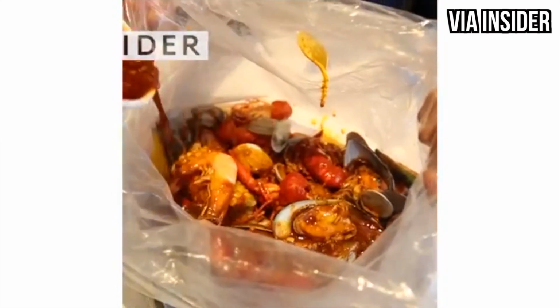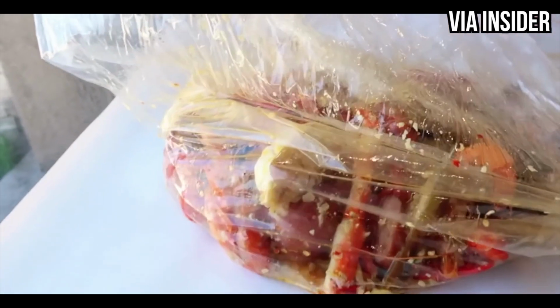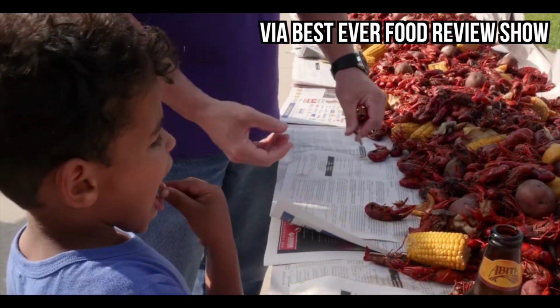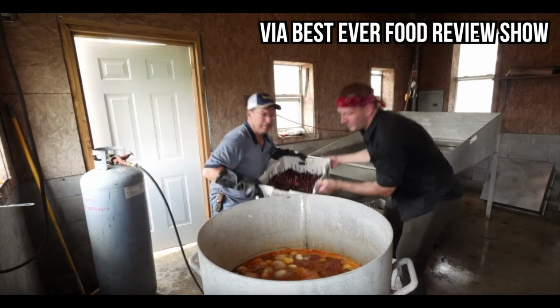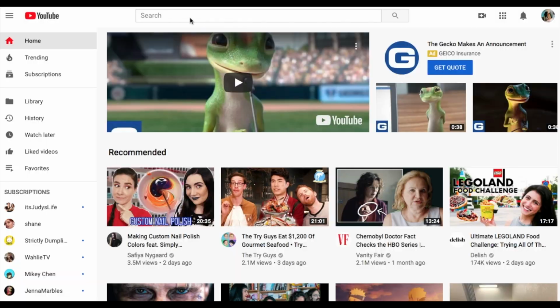Seafood boil has widely become popular over the last few years. Even though the style of eating seafood has been around for decades, more and more restaurants have taken this neighborhood seafood boil, monetized it, and expanded it, so it would allow people to have access to try this style of eating for themselves. This is a meal that's become popular because of its social communal setup. Everything's placed right in front of you, and everyone could just grab and dig in to whatever they want. YouTubers have flocked to the style of eating.